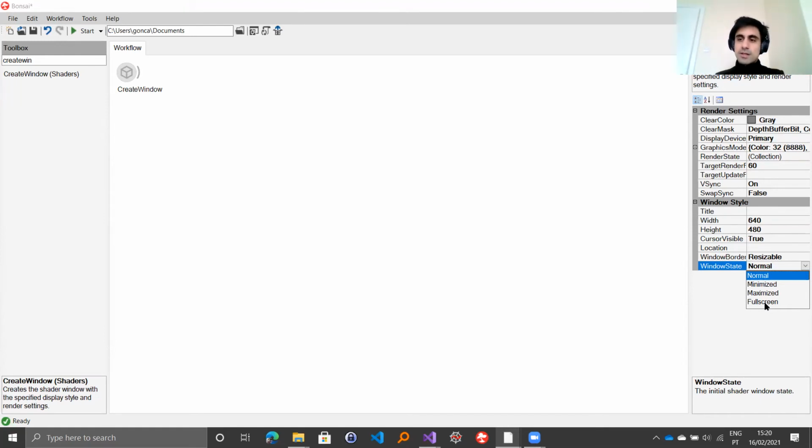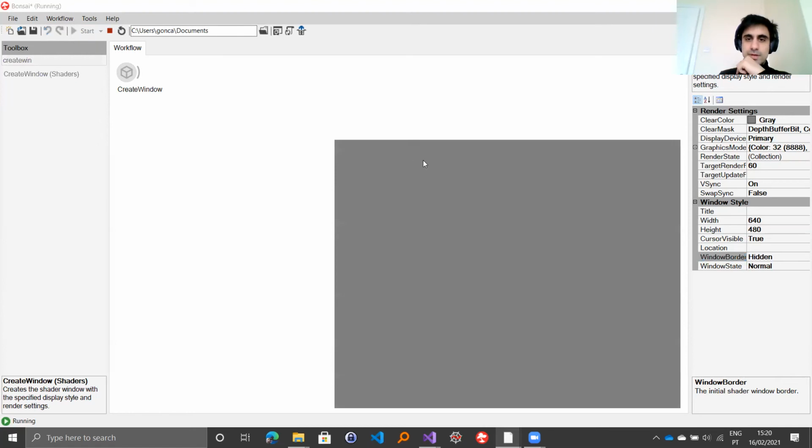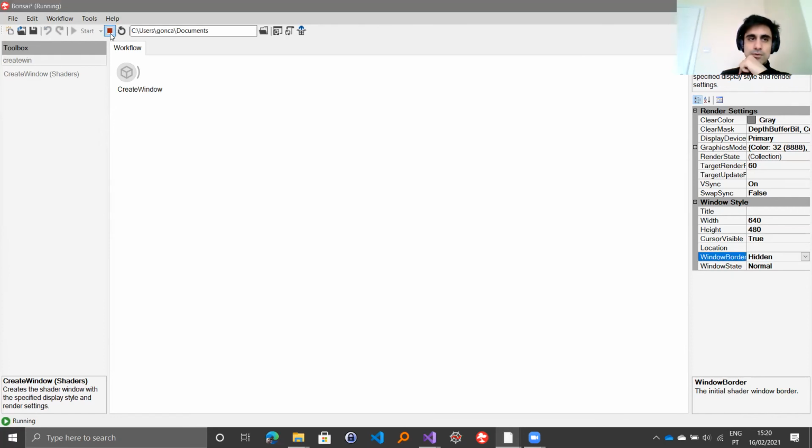But one thing that can be useful if you need a window to span multiple displays is to set the window border to hidden. I wanted to briefly bring this up because you can use it in situations where the full screen option doesn't work, for example an extended desktop with some kind of uneven configuration, or some situation where you do need to stretch the window across multiple displays.